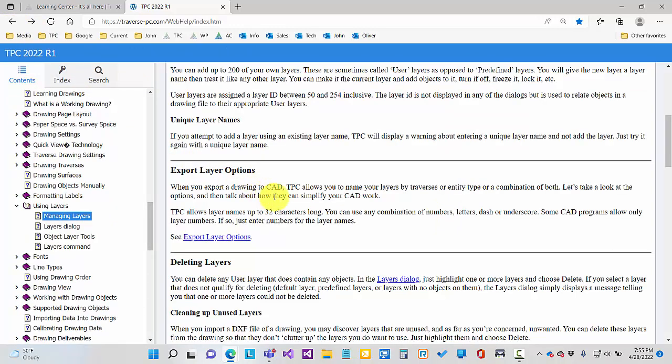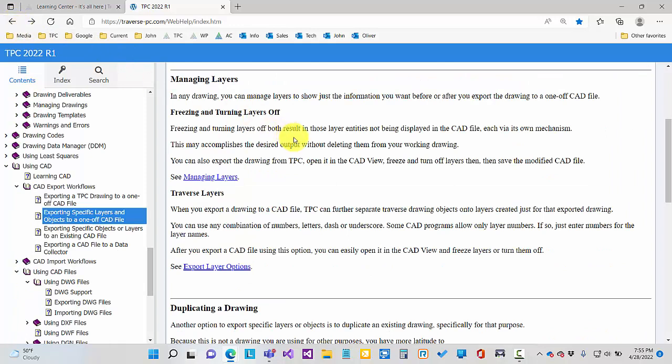So Traverse PC gives me some great tools for managing layers. And I often can get exactly what I want out of those. So we talk about managing layers and those export layer options. And of course, I can always freeze layers. I can always turn layers off.